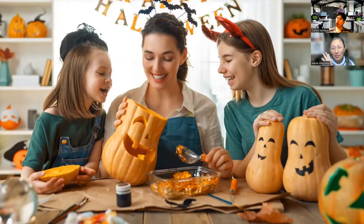Mermelada. Are you sure? Remember that. Or maybe a dessert. Dessert, right? Oh, yes, of course. But if you want to make a dessert, do you do this? No, right? Because you just do this. This is not necessary. So this is not the purpose. Maybe they want to make a candle.